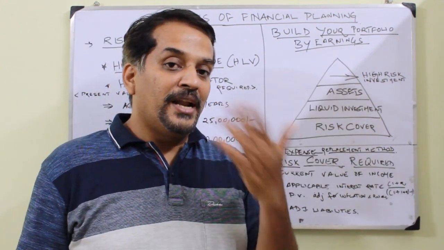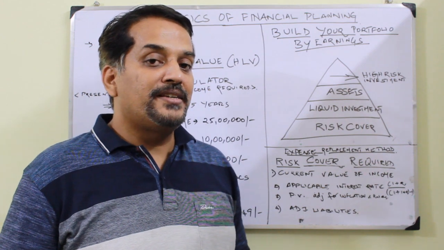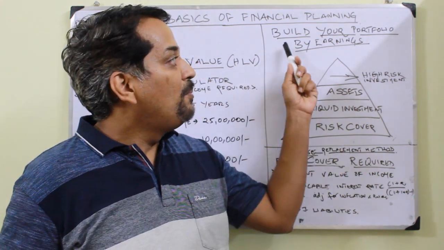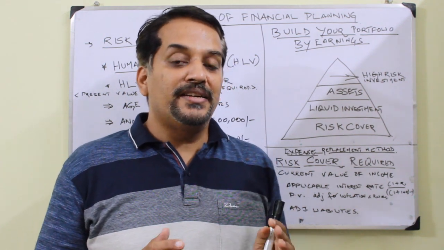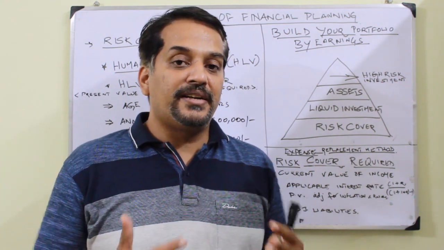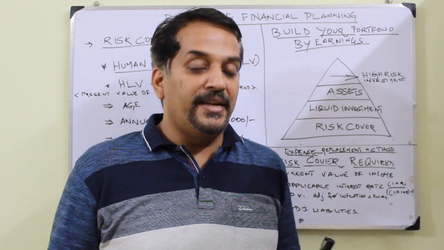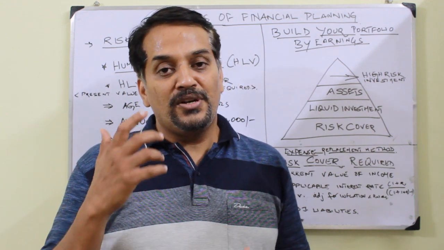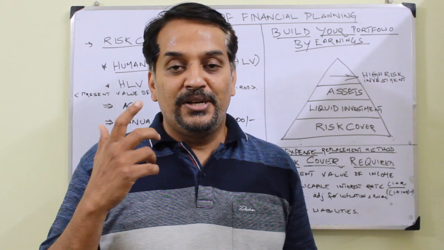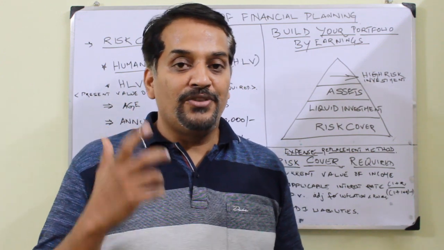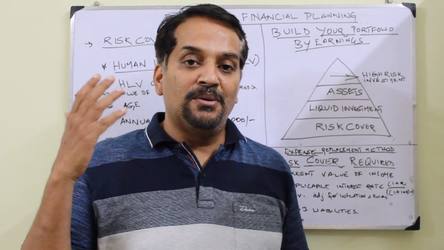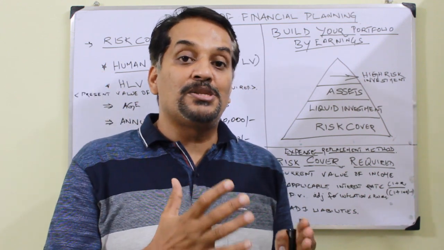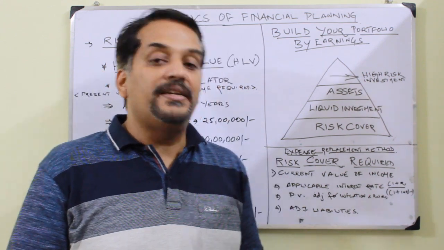Remember, one thing I would like to add to financial planning is that in this pyramid, build your portfolio by earnings. My dear friends, many think that they can speculate and trade, thereby make an earning. Yes, if you are a full-time trader, you can earn money. But if you are part-time, you cannot earn money. You will have more possibilities of losing your money than earning.